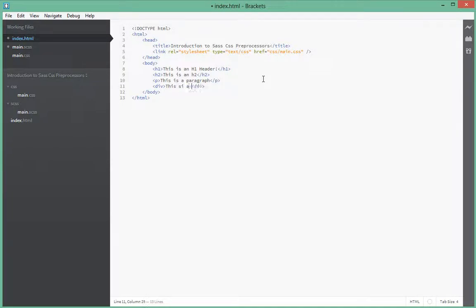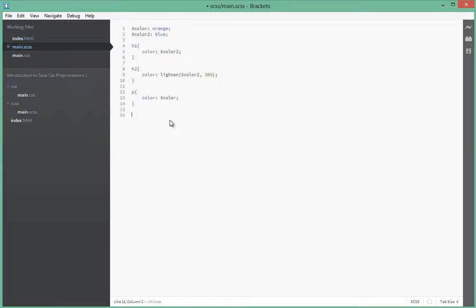This is a div. You shouldn't put text directly inside a div, you should put an element. So let's give it a class of div, but make sure you don't forget the dot sign there, because it's not a div element, it's a class of div.